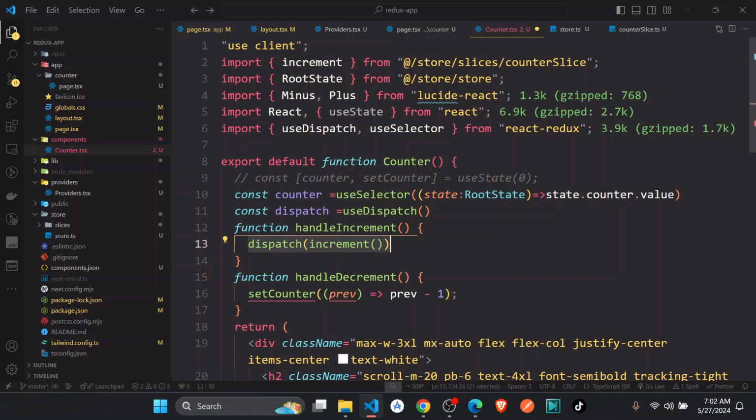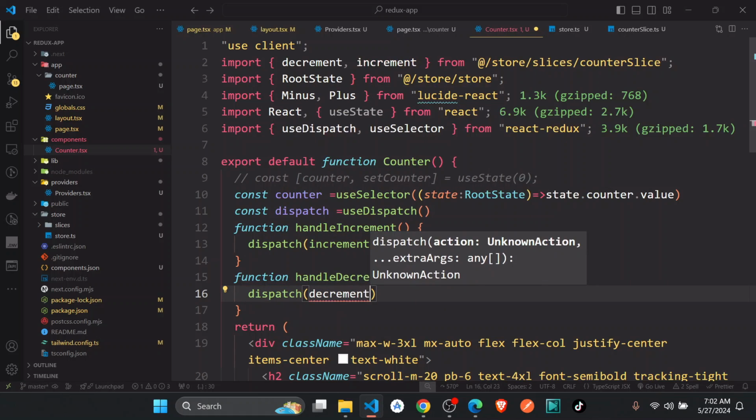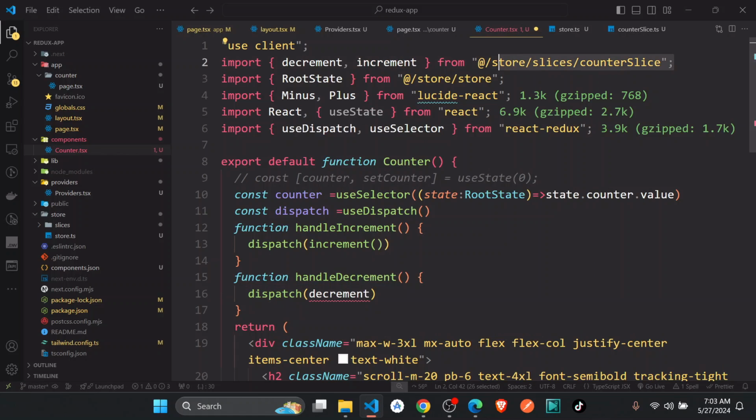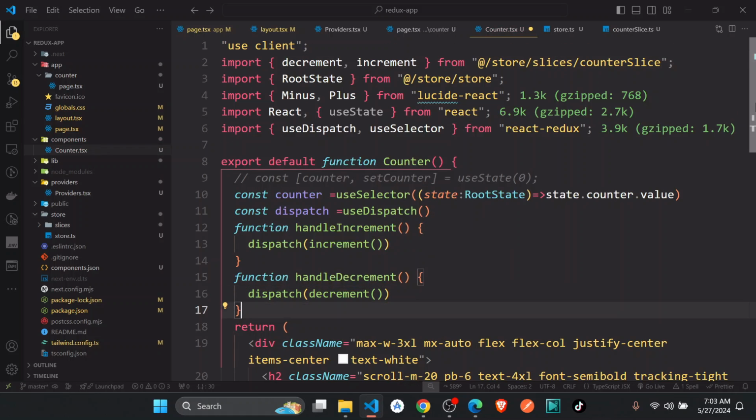So this is what we call the dispatch. I'm dispatching the increment, and then here I'm going to dispatch the decrement, just like this. Make sure you import this decrement and increment from the slice. Okay, so decrement is a function like so, and that's it.